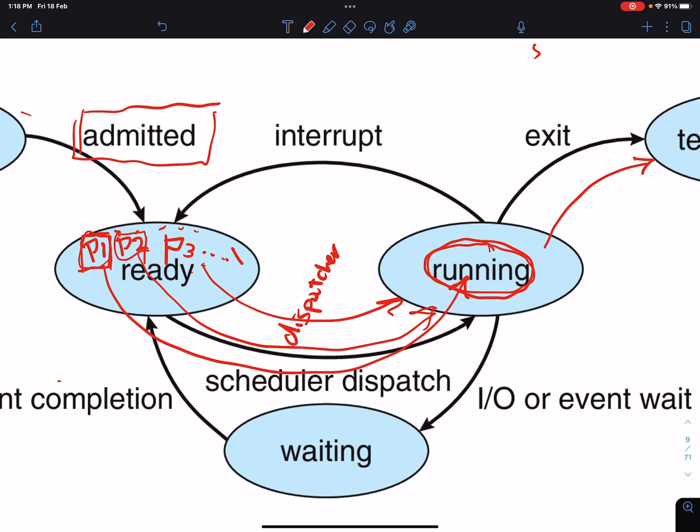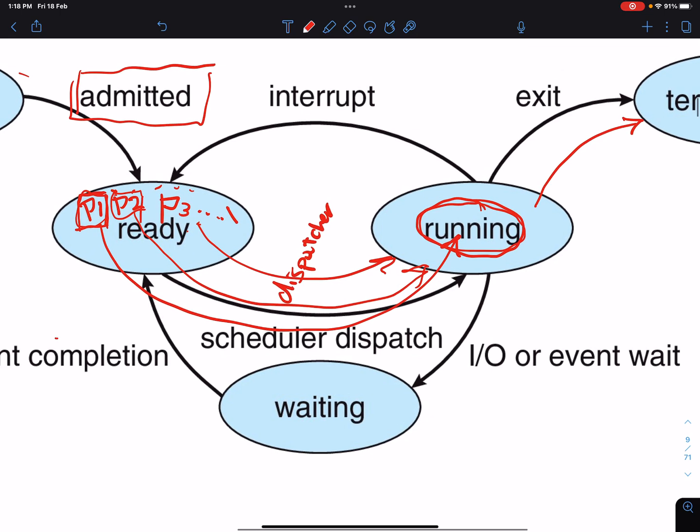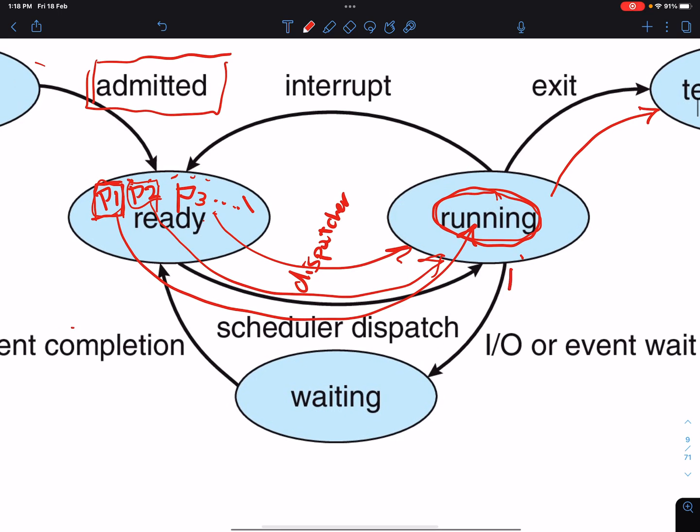All those are very clear and straightforward, but look at that. When a process gets waiting, okay, so it means it asks for an I/O and then it waits for the I/O to happen, as I explained it in the last video.